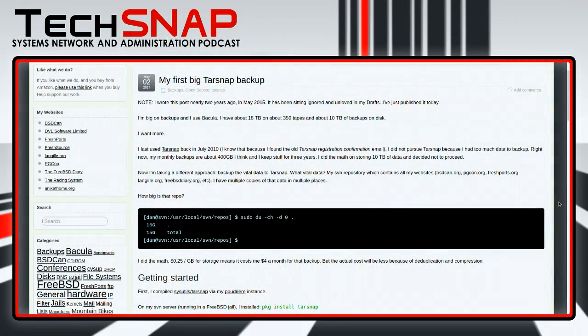And I did the math. If I wanted to restore all 90 gig, it would cost me about 90 divided by 4. It's 25 cents a gigabyte. So let's say it would cost me $4. $4? 25 cents, $1. 100 divided by 4, $25. It would cost me $25 to restore all 90 gig, less than that. So it's reasonable in price.